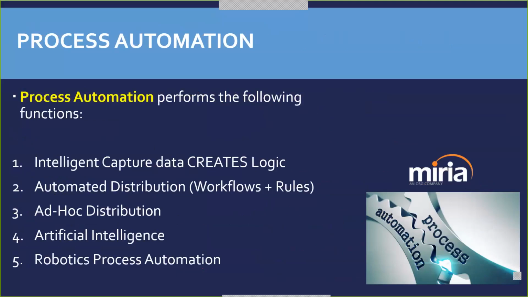So once I have captured this information, the goal is to how do I move it? The intelligent capture information gives me the data that allows me to now start applying logic, rules, and workflow conditions that allow me to move work depending on the type of document and who in the right authority has the ability to receive it. Am I dealing with duplicates? Am I dealing with fraudulent information? I need to catch those things up front. I need controls. I need validations. And it should be documented, stamped, and sealed so that I can have a complete view of it. And it's organized for my auditors when they come and look at it maybe 6 months later.